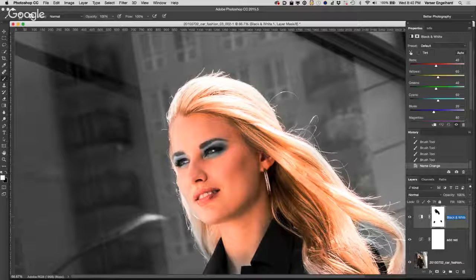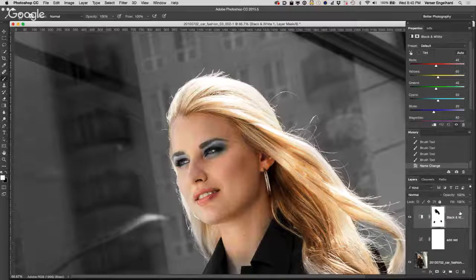So the way you want to do this, we need to make a composite of all the layers that we've done. In order to do that, select the very top image. You need to make sure that anything you want in this composite is visible, so you need to make sure the eyeballs are on. So for instance, if you didn't want the red to be a part of this composite, you would simply turn it off, and then your composite will not have that red in it. If you want the red in it, you have to have it visible. In my case, I'm going to leave it off.